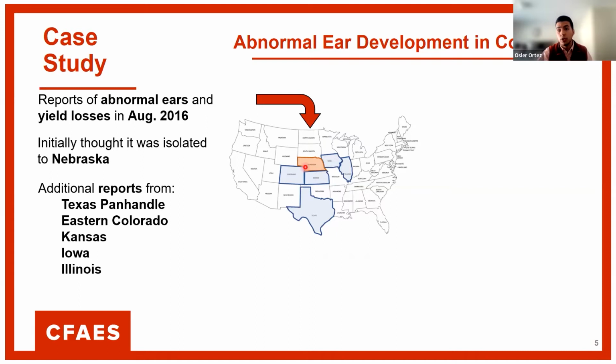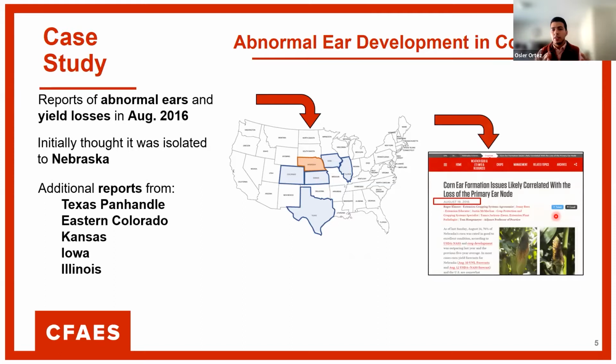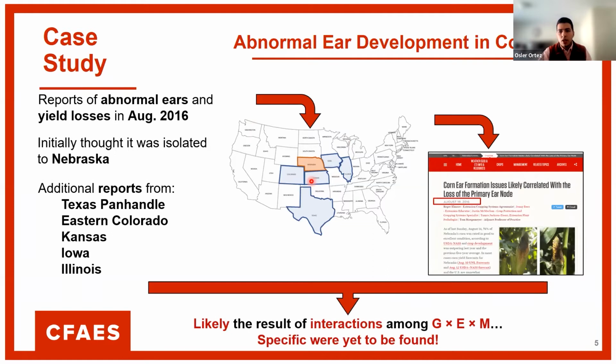As always, the university was ready there trying to do some follow-up and describing this situation. So an extension article at UNL came out with some of the hypotheses and narrative of what was happening. All this was field level, commercial scale, commercial hybrids that year. Since the beginning that we started to discuss, okay, how do we attack this problem? How can we approach this situation? We understood that we must see it as a result of interactions. We didn't think that a single factor was responsible for all of this. So that includes keeping in mind genetics, environment, and in some cases, management practices that we are putting out in our crop systems.